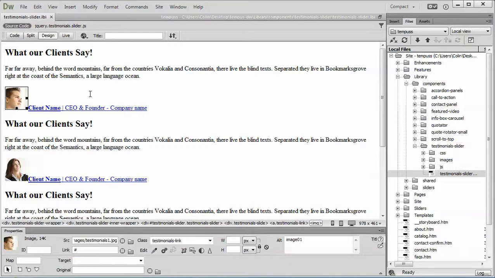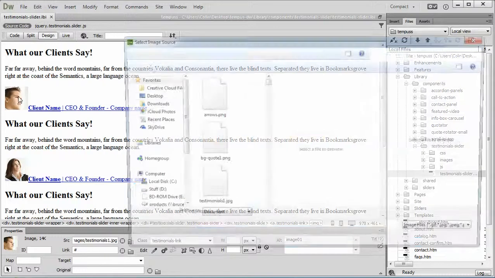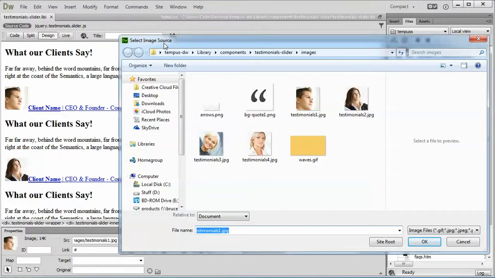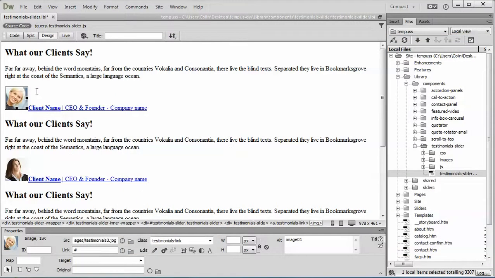So just a real quick tip on swapping out images is once you've imported it into your site, just double click on the image to open up the select image source window, browse to whatever folder you've imported your image, make sure they're 60 by 60, select the pic and hit OK, and that updates it, as you can see right there. So that's the only tip to updating images. We keep it nice and small, that way they load really fast.